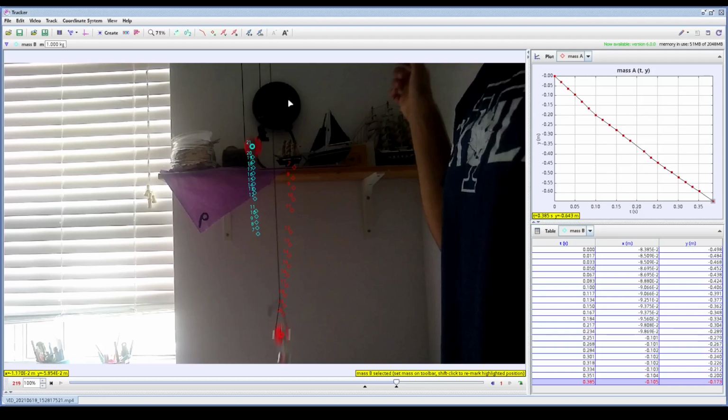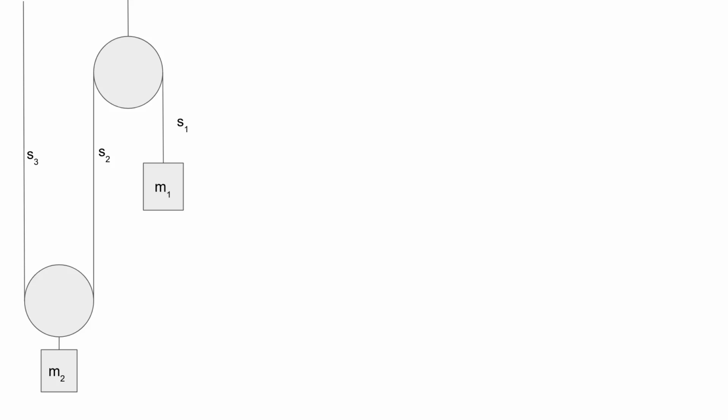And you can see that the pulley on the right, from the tracks, they're much further apart, so the pulley on the right moves quite a bit faster than the pulley on the left. And knowing this, let's go back to the presentation and let's derive just how much faster it is moving and why. So here is a diagram of the motion we just looked at.